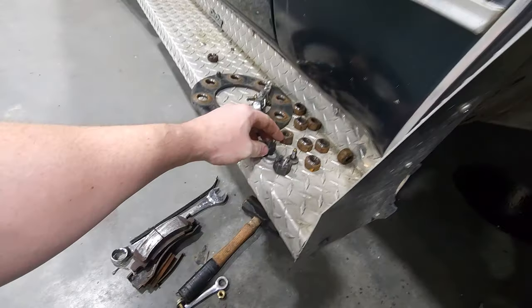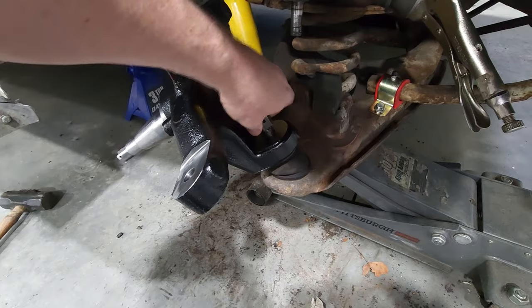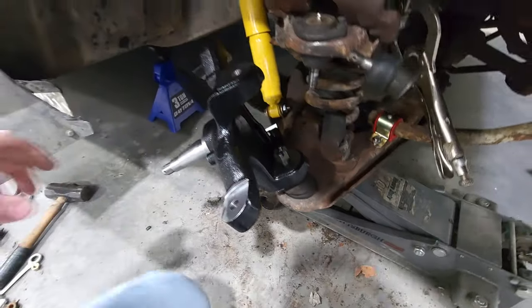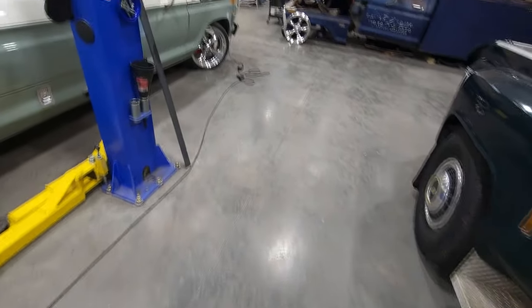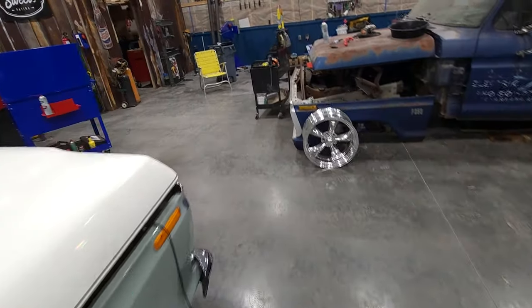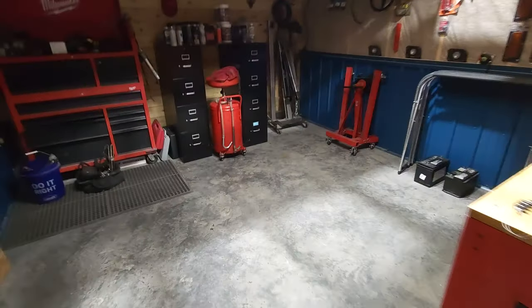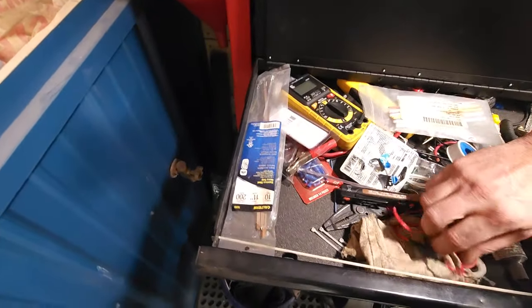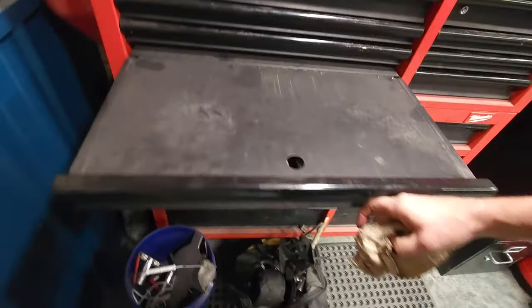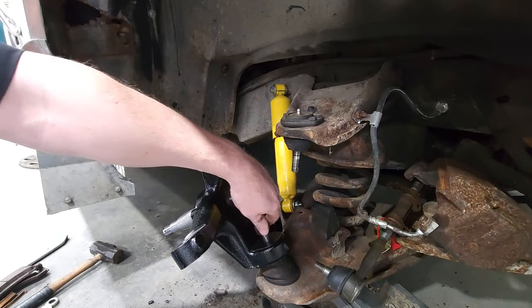This is from the hardware. Don't think I want to reuse them cotter pins. Actually, I don't even believe there's cotter pins in those last ones. So back to the old parts. Parts. More parts. Cotter pins. All right, we got the cotter pin.